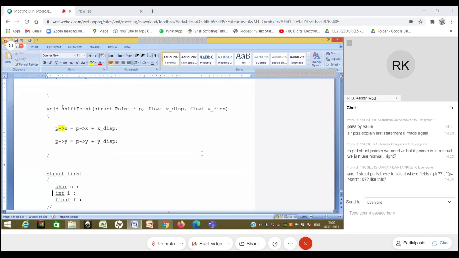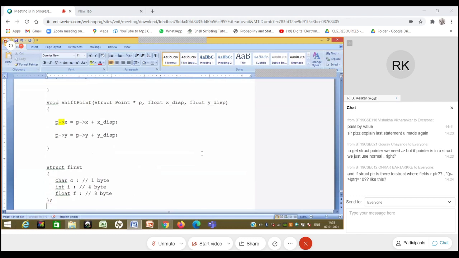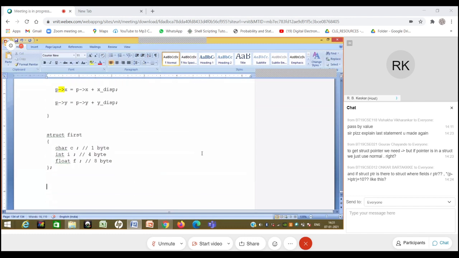For informational purposes, let's say that a char takes 1 byte, an integer takes, let's say, 4 bytes, and although floating point numbers in most systems take 10 bytes, let me write 8 bytes, for a reason I'm doing this. Okay, now I ask the question: what is the size of struct first?